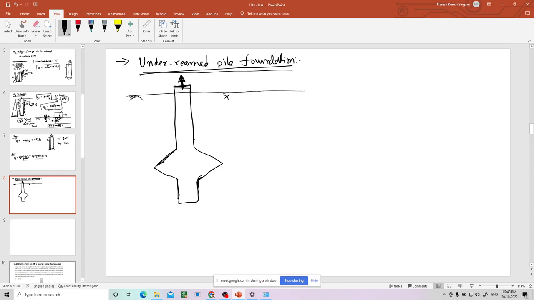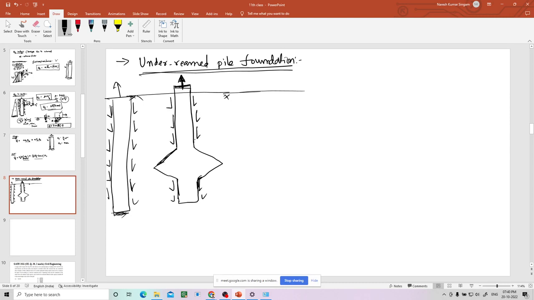See, coming to the normal pile foundation, I'll draw here better. This is a normal pile. If you apply load, there will be only frictional resistance as we talked, right? Sorry, it will be in the downward direction. But here you cannot produce any bearing pressure because there will not be any contact when you are applying upward load. But here you can develop frictional resistance, right? As well as this portion will apply bearing resistance. If you are applying upward load, this bulb also has to move upward. When it is moving, this portion will give downward force. So this is called bearing pressure at the bulb.